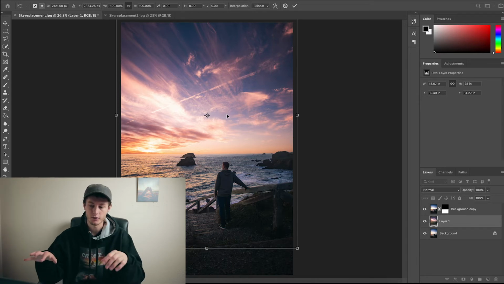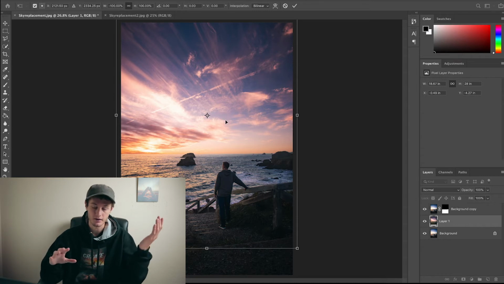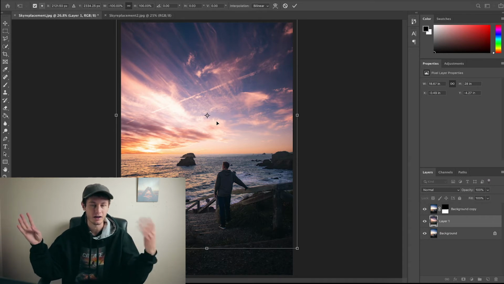So the reason why we took the photo and flipped it was because we needed to have the sun coming in from the side that the sun is coming in on the original photo. So I just felt like it made more sense to do it that way, obviously, because you're not going to have the sun come from the right side and have lighting on the left. It doesn't make any sense, so that's why we flipped it.